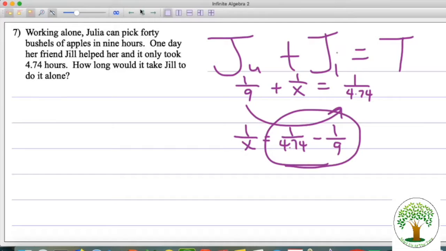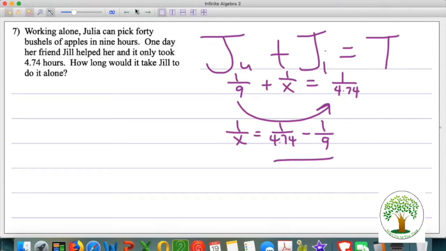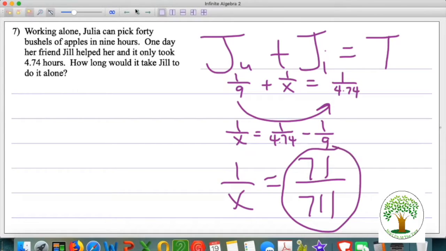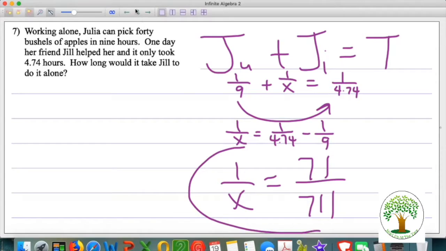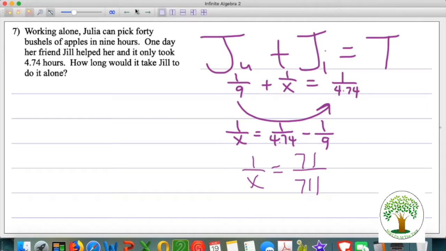When we put that into our calculator, you'll get a decimal. Then you're going to take the reciprocal. When you put this portion into your calculator, you should get 71 over 711. Now, some of you, because of the way your calculator is configured, you should leave that as a decimal. And others of you were able to give it as the fraction. And when you put this in your calculator as a reciprocal, you take the reciprocal button, you will get 10.01 hours.